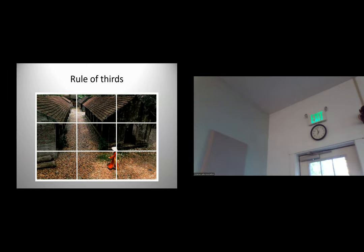If you think of your frame like this is you looking through your viewfinder, or looking at the back of your cell phone, if you divide the area into thirds, having your subject at a point here, or here, or here, or here, will give you a more appealing image. Not necessarily a balanced image, but a more appealing one. If you bullseye the target and put them right in dead center, it's less interesting. I don't know why, but this is well known, and if you look at pictures that you like and pictures that you don't like, you may notice that the ones that have the subject off along the line of a third or located at these third points make a big difference.